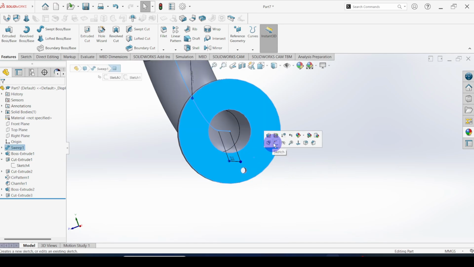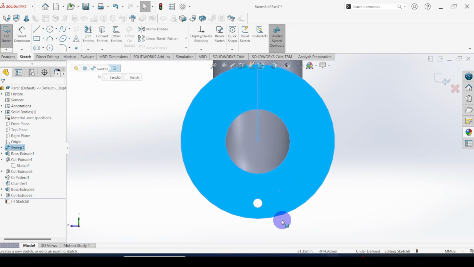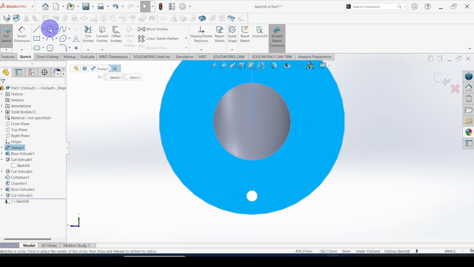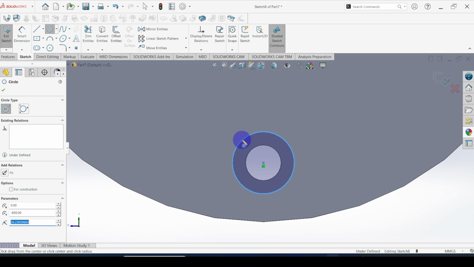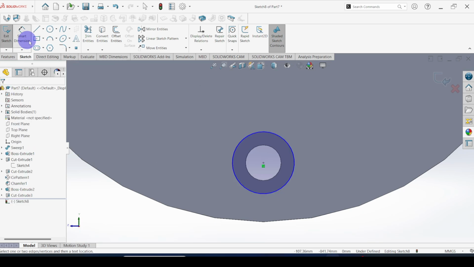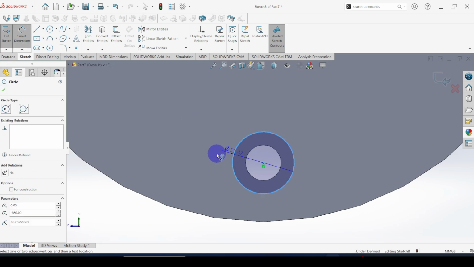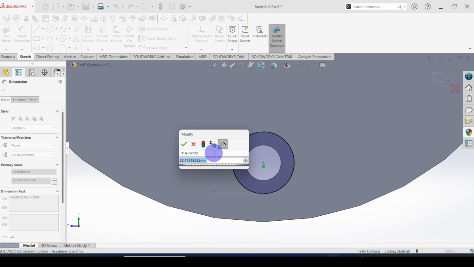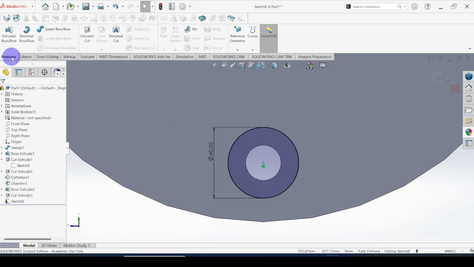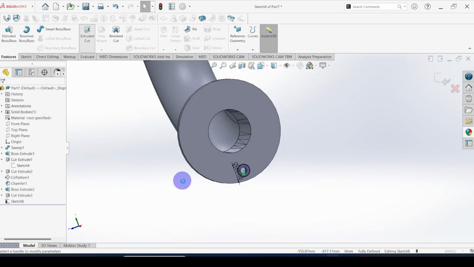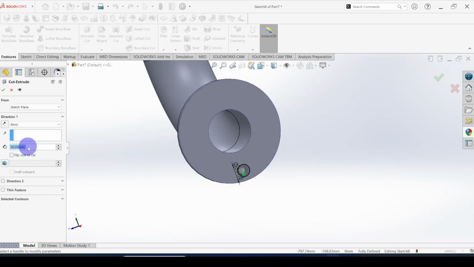Then again I am going to select sketch on this plane, circle. This time the dimension is equal to 60 millimeter. Features, extrude cut, the depth for this cut is equal to 10 millimeter.